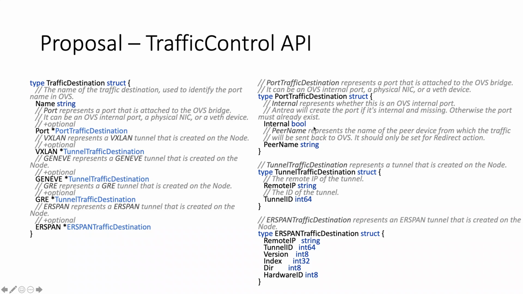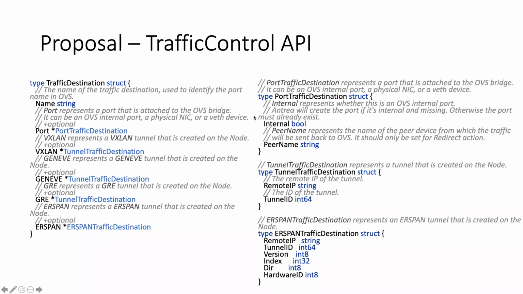You can set it to true, then we will create the port. But for some existing interfaces you mentioned, users can pre-create them, and we will only attach them to OpenvSwitch. For example, the user can create a veth device or just leverage a physical NIC directly. Then our code will be responsible for attaching this device to OpenvSwitch so that it can receive the traffic.